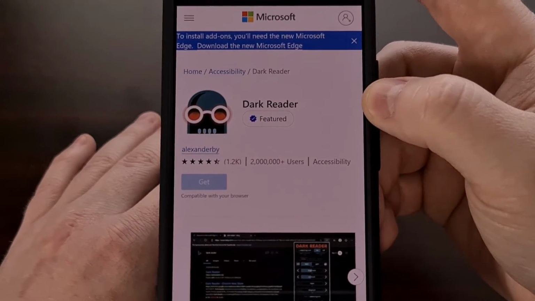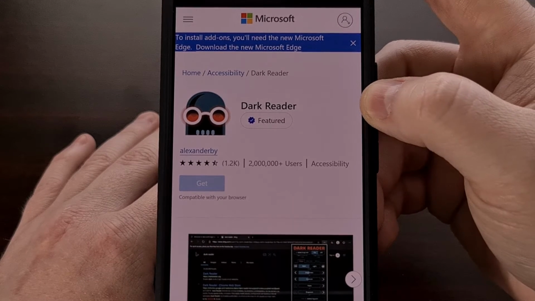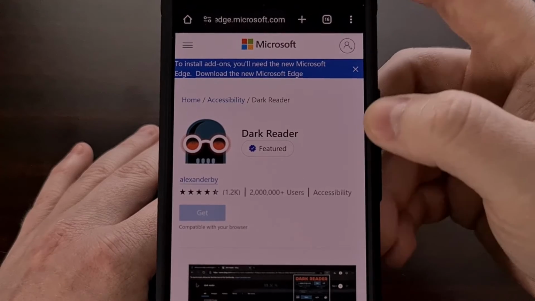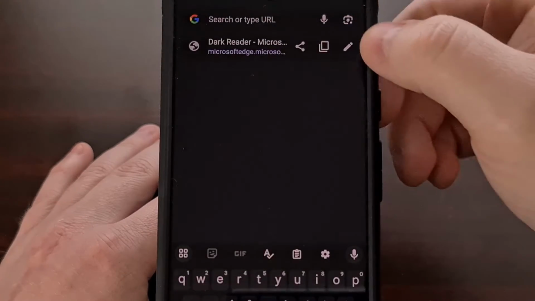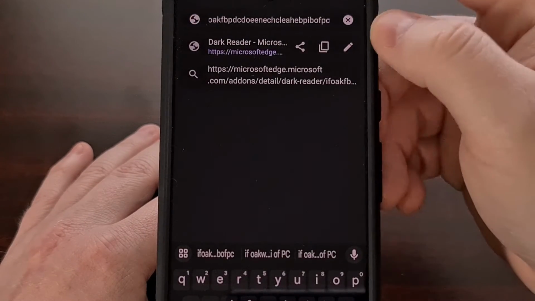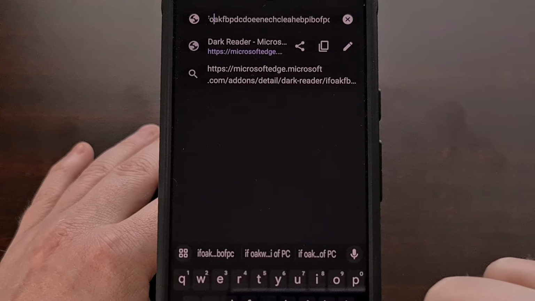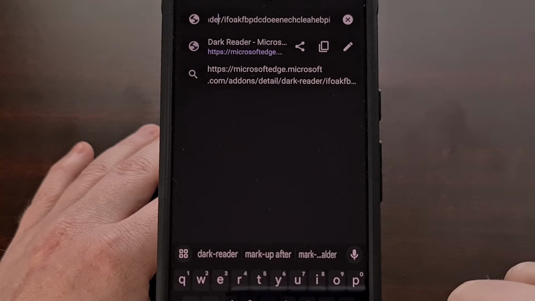So we're going to use Dark Reader as our example here. And once we open up the page for the extension that we want to install, we need to go and inspect the URL. At the end of this URL, you're going to find a string of characters. It should be after the name.